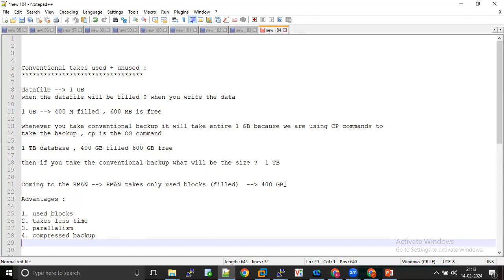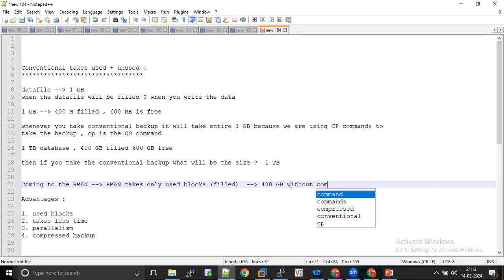Let's take this example. This is without compression. If you take with compression, what will be the size of the RMAN backup? Without compression, the size is 400 GB. With compression, 400 GB is divided by 4. What will be the size? 100 GB.